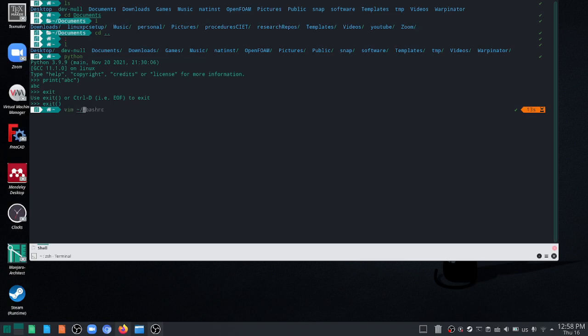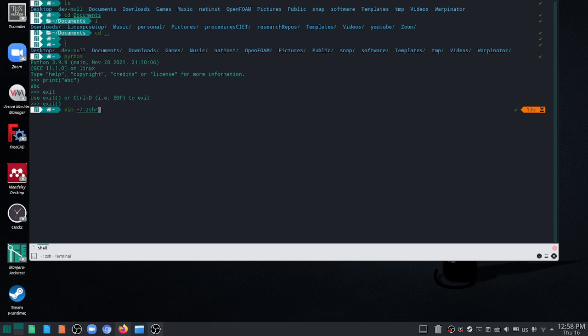Of course, you will need to not just do your bash, you need to edit your zshrc in order to set the settings, because bashrc only applies to the bash command shell, and for zsh, the z shell, you need to edit zshrc. So for the most part, you can copy most of your bashrc settings and everything over to zsh. It should work most of the time. If not, you just need to debug a little bit here and there.